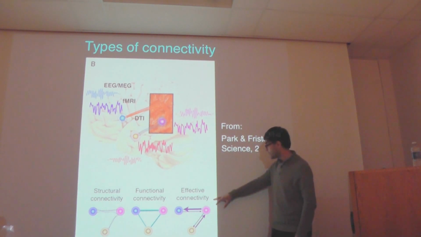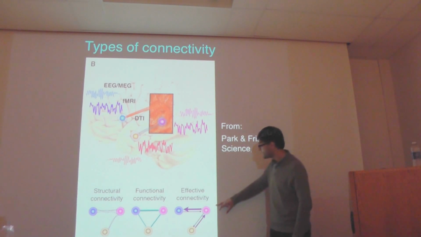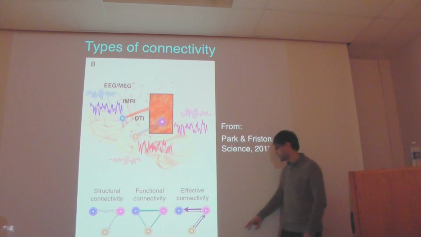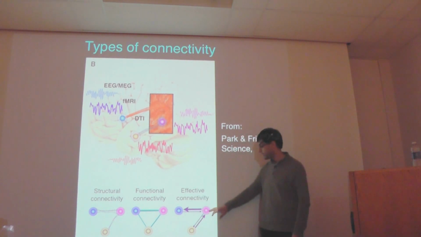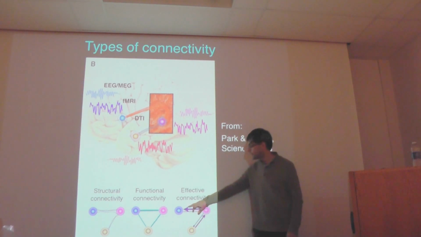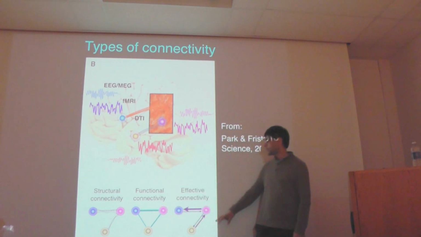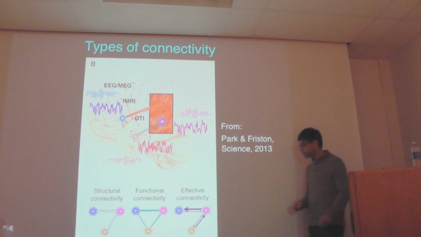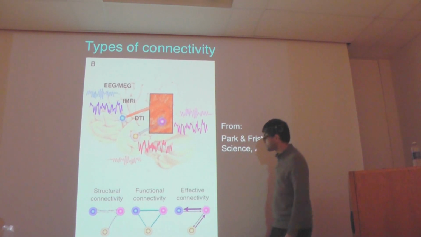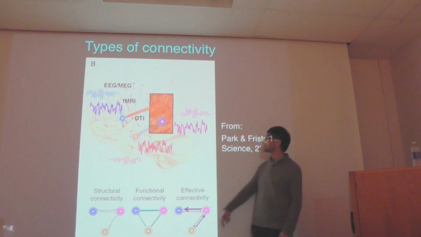Effective connectivity is, again, not clear from the name. This means trying to actually get at the causation, right? This is trying to actually say, is this area really driving this area, okay? Or is it being driven back by it? And you can see, I don't know if you can see those arrows here, okay? So there's no arrows on the functional connectivity because it's just saying, are these things connected to each other? Are they correlated with each other? But there are arrows on this. It turns out it's very difficult to actually figure out how strong these arrows are. We'll talk about that in a minute.